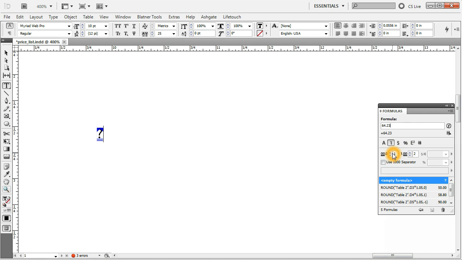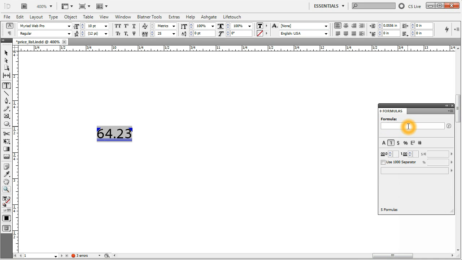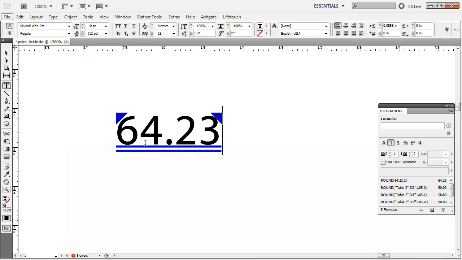You can see it's 64.23. If we want to round this number, we type in round just in front of it, left parentheses. We keep either the typed in number or a formula result as a left argument or as a first argument in the function, type in comma, and if I enter 2, it rounds to 2 decimal numbers. You can see nothing changed.